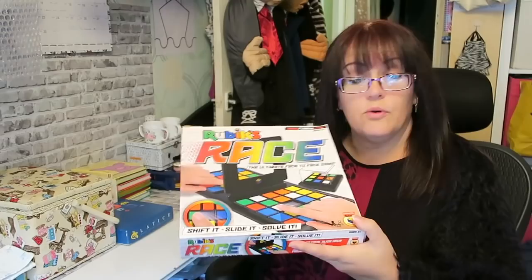I paid a pound for a Rubik's Race game — I'd never seen Rubik's Race before. All the pieces are there but there are no instructions; however, the instructions are available online. I used to print them out and include them, but I don't have a printer anymore. In my listing I'll either put a link to the instructions online, if links are allowed, or just note that the instructions are available online.